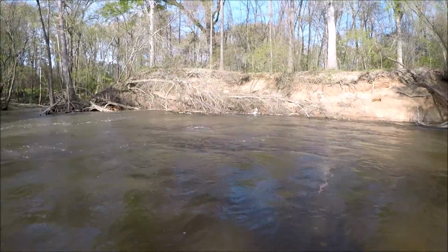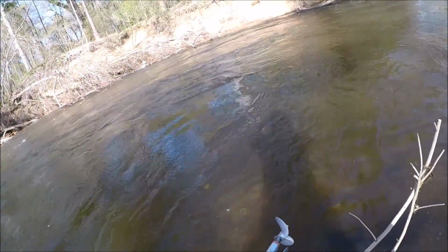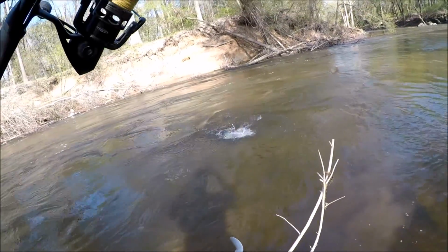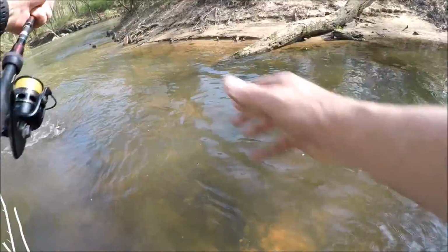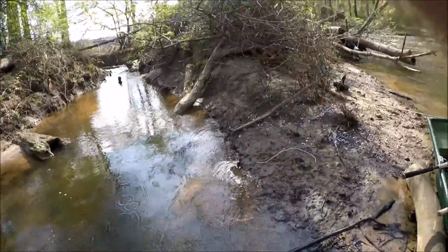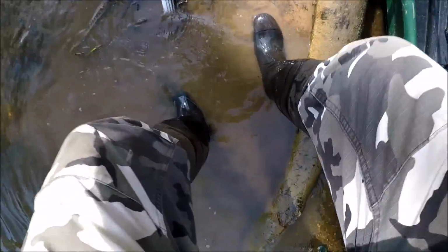there he is on the fluke. Got one on the fluke. Oh yeah, nice one. Got a fish, Pete. Get him over here. Pete, get over here. I'll beach them. They'll get dirty, but oh yeah, that's a nice one. Nice fish.